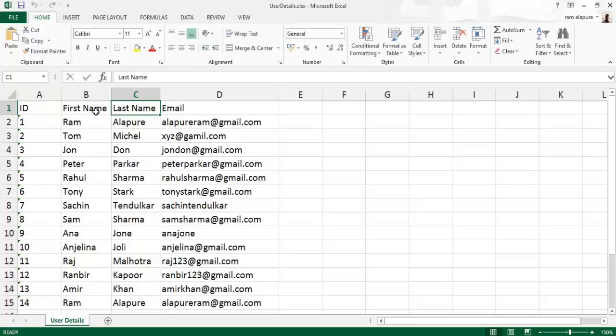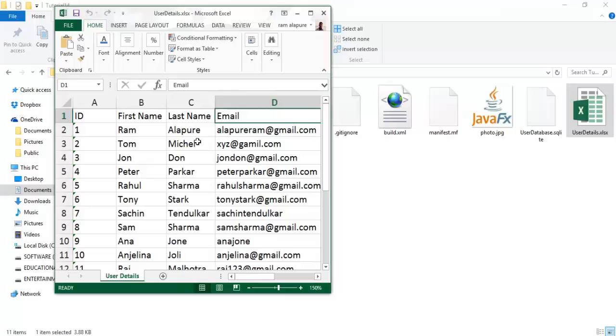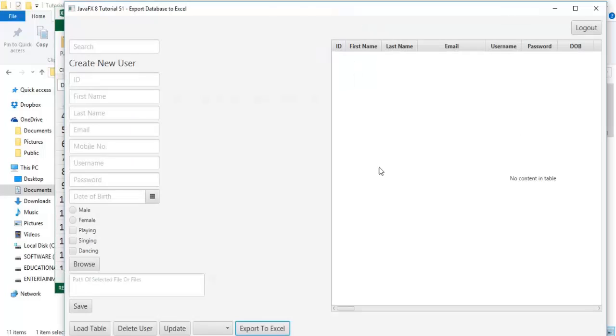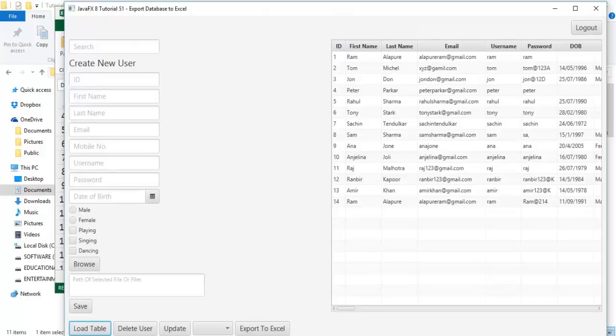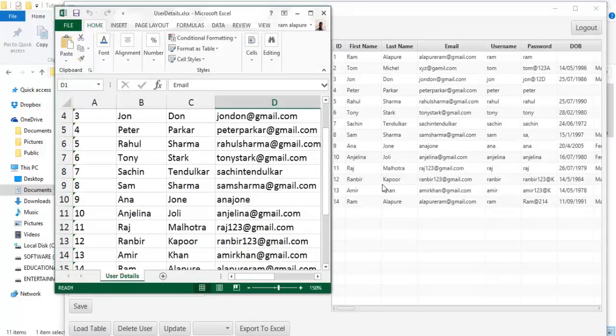We have set the auto size column for first name and last name, and we have customized the width of the email field, that is 25 times the character width, and we have set the zoom to 150%, so this will be 150% zoomed in, and the data is the same as in the database.